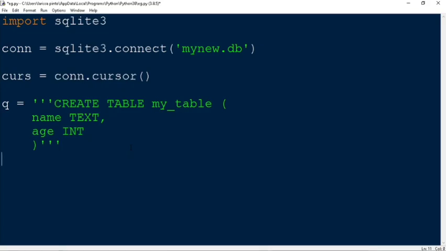And now to execute this query, we'll write cursor.execute, and then we directly write q. Now we can print done once the table is created. We can also create an if statement here. If cursor.execute succeeds, then only we print done, else we print that it has failed. So you write else print failed.